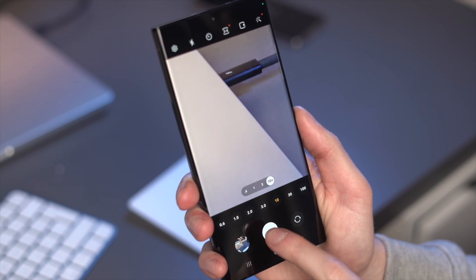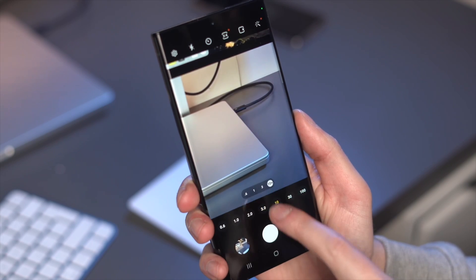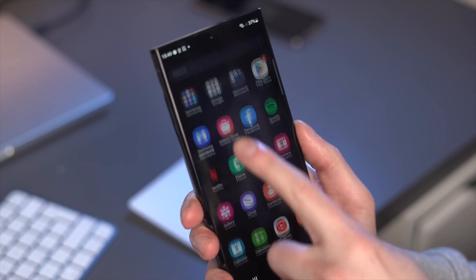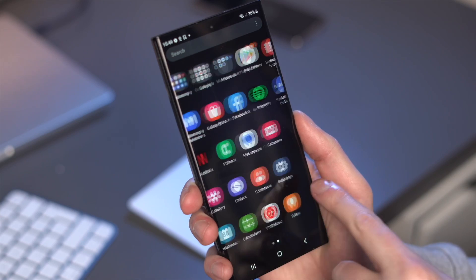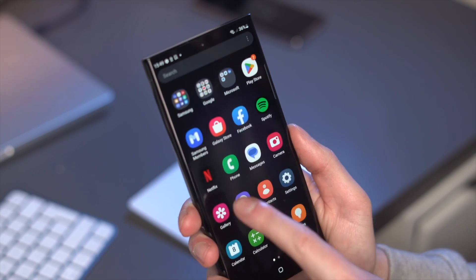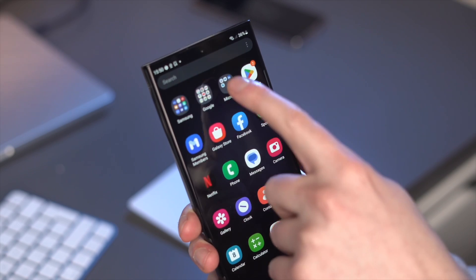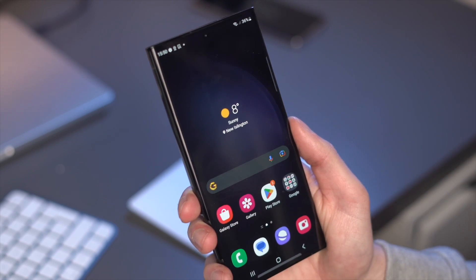All things considered, both phones are fantastic in terms of design and it really comes down to personal preference — a bigger, chunkier S23 Ultra or a flat, squared-off phone with a Dynamic Island. Now, what OS do you think is better? Android 13 with One UI has been around for quite some time and has been refined to work really well. Animations are quicker, everything opens more smoothly, it feels optimised for the Galaxy S23 Ultra, and there aren't really any problems using this UI. You also get more customisation with Android.